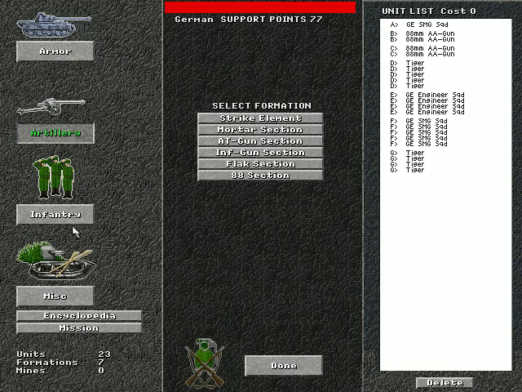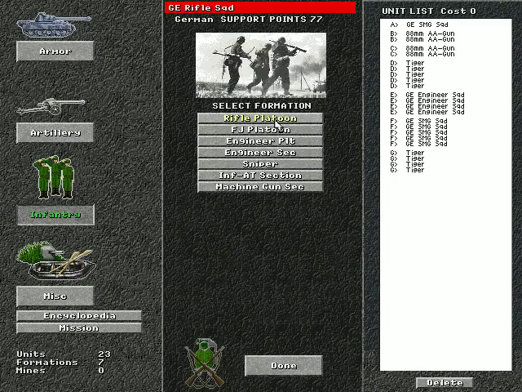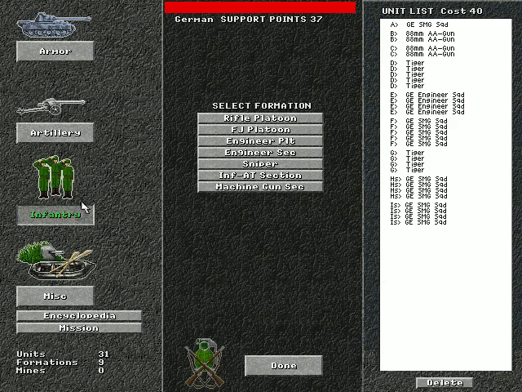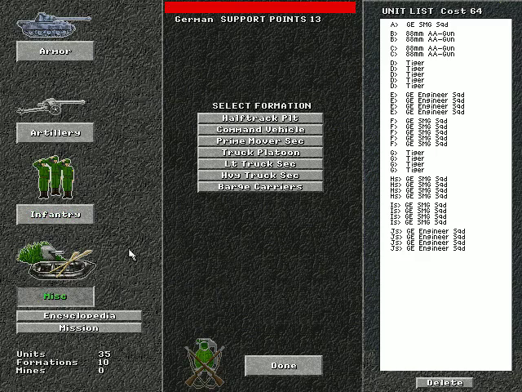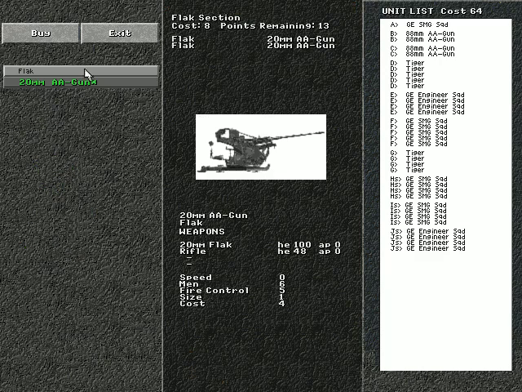So let's buy the infantry first at least. No, I don't want you. Rifle platoon. And an engineering platoon. 13 points, that's not a lot left. And I'm more interested in actually the aircraft.